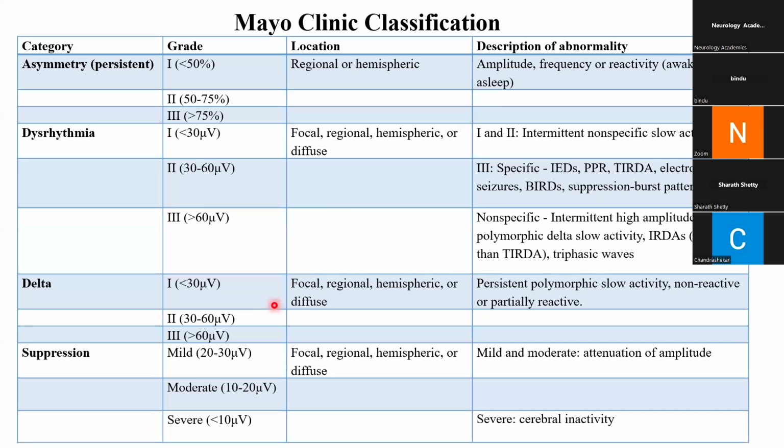It's a very good classification, but there are flaws in it. That is what I'm trying to tell you. And again, I told you it can become very complicated. All this asymmetry, dysrhythmia, delta, and suppression, if one wants and one EEG is put up, you can incorporate all this into one particular EEG. And you should know the state of the patient to assume that it is asymmetry, dysrhythmia, or delta or whatever.